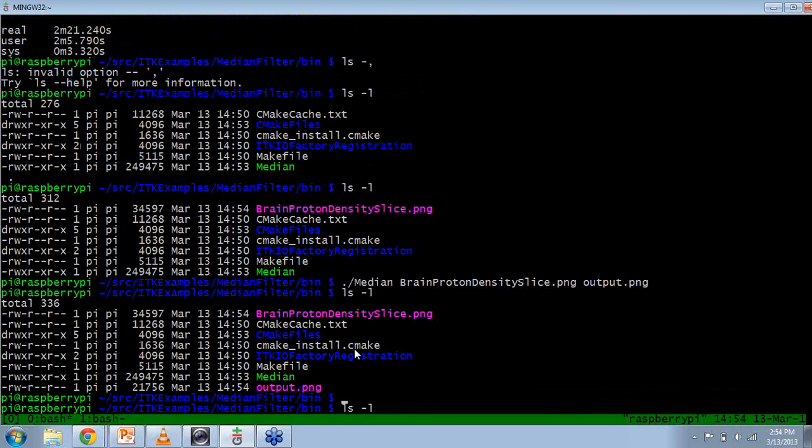Okay, so we have our output. Now, because I'm connected through an SSH connection here, I cannot display the image. So one thing that we can do is to go back to the laptop and try using the camera. The screen is very reflective, so you may not see exactly what it was.